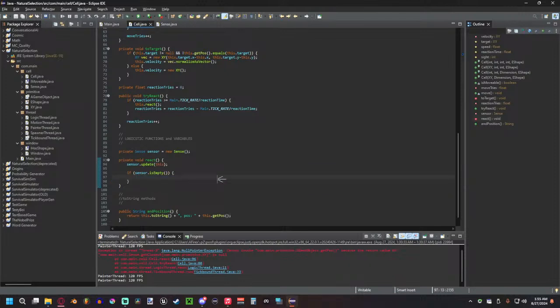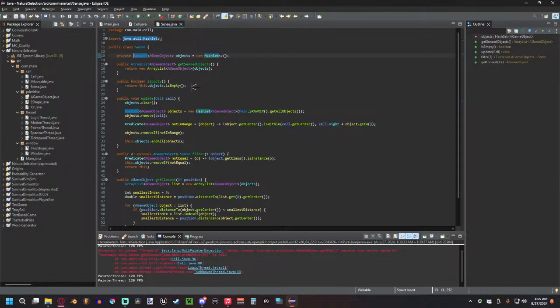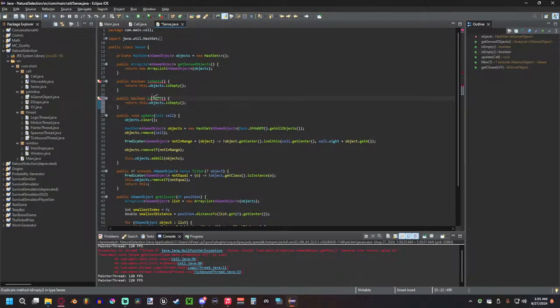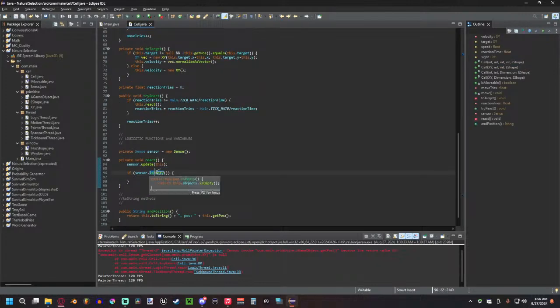Sensor.isEmpty. Oh, also isNotEmpty as well. Is not empty. Is empty. So we're going to return not this.object.isEmpty. Is not empty.